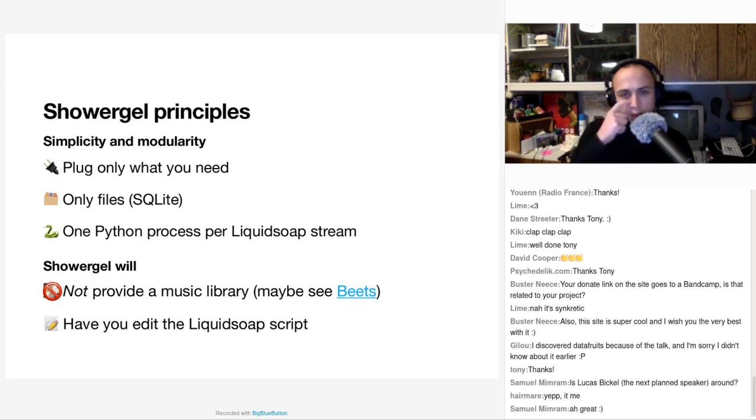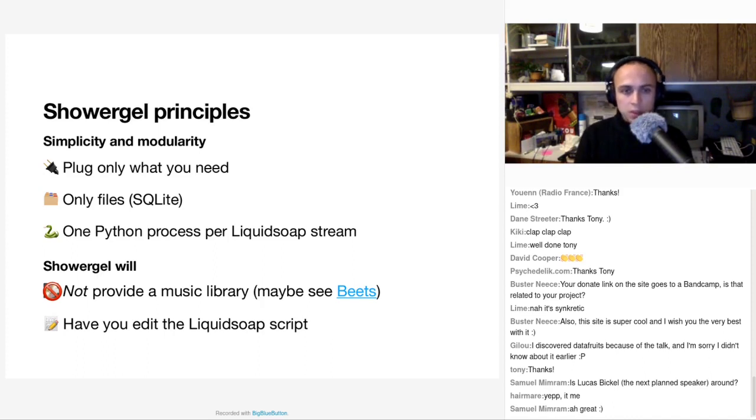And the last point is, I think, a major difference with existing systems. With Showergel, you will have to edit the Liquidsoap script. So this means that compared to, say, full-featured broadcast systems like LibreTime or Azuracast, those systems are usually hiding Liquidsoap completely, and they are almost a front end to Liquidsoap.